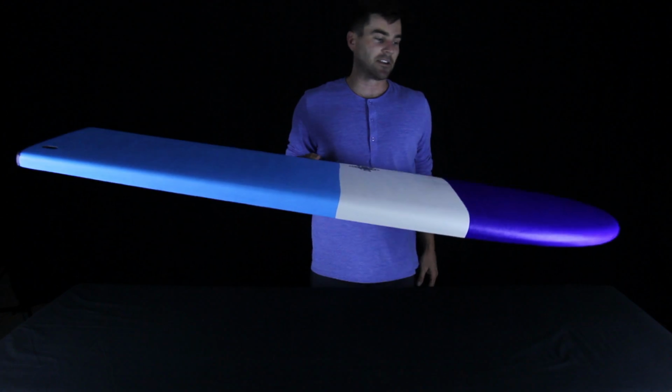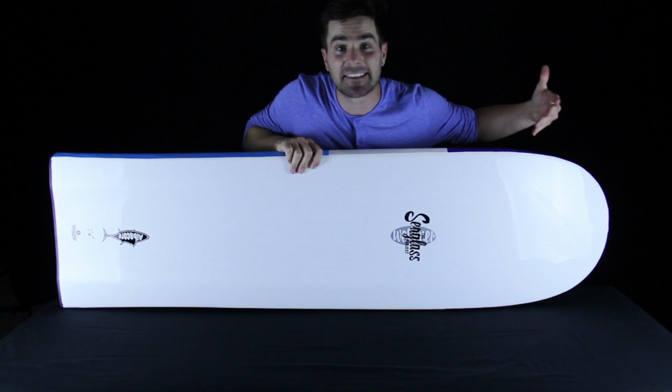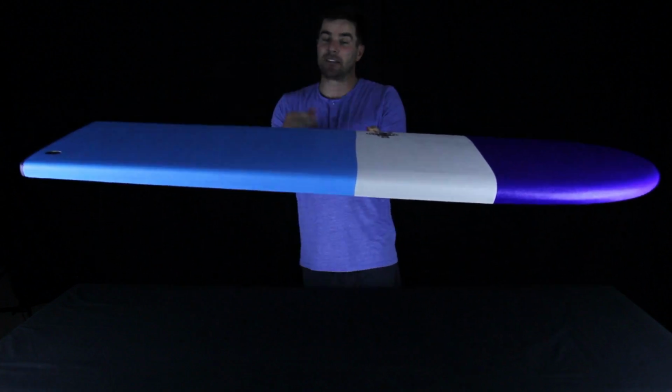Most surfers can understand the construction of this board really simply. We're going to start off by talking about the rocker. There isn't any! Pretty much there's just a flip up here in the nose to keep you from digging when you're dropping in, and other than that, this board is just flat because it's built for speed.